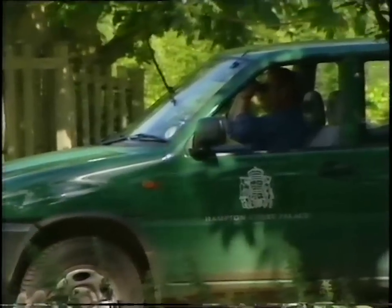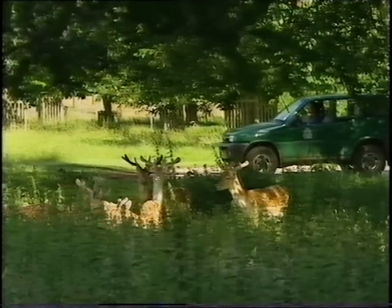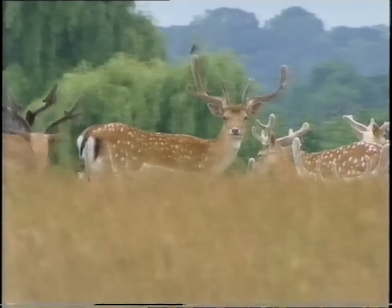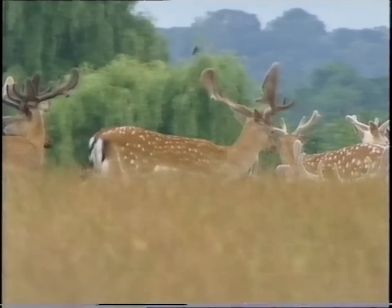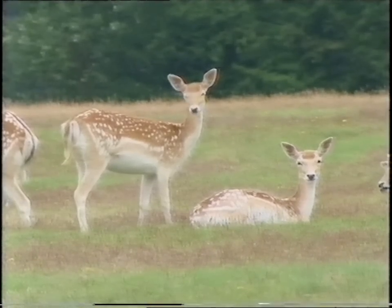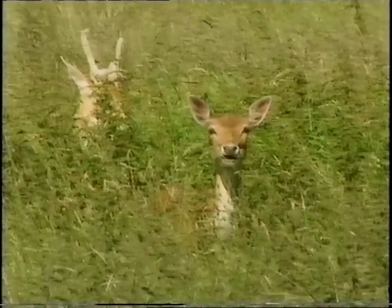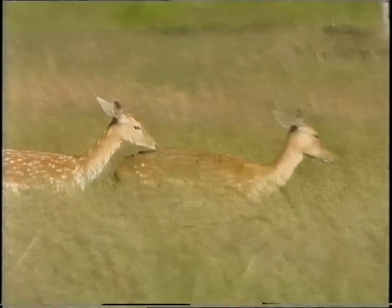It's one of the great major conservation successes, I feel, that we're able to display deer in this park today, and that people can come into this park and can enjoy these beautiful, graceful animals feeding and wandering within their natural habitat. Historically, deer were introduced for food. Today, the deer are here as ornaments, really.